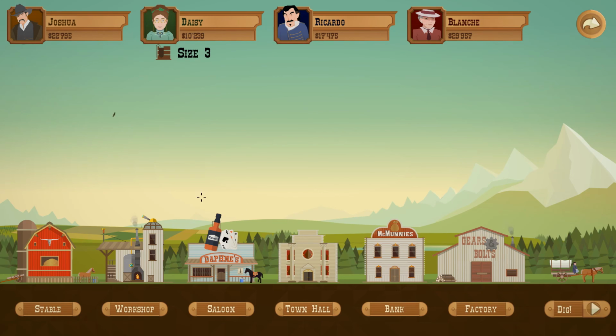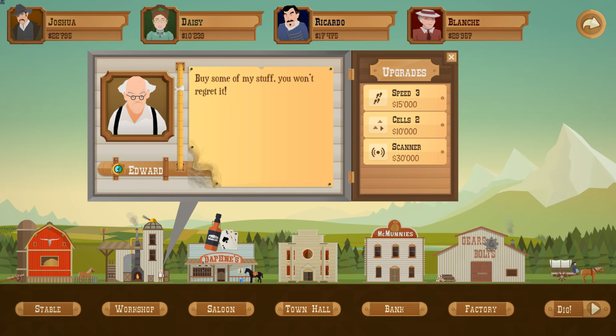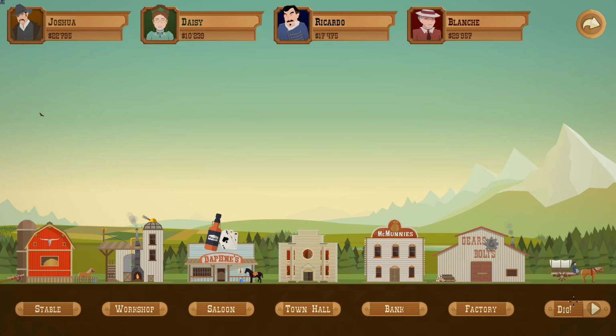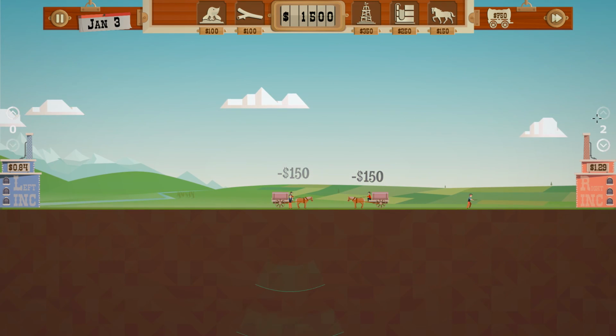Okay, there we go. Right now, I don't think I need anything else aside from that scanner. Maybe branch, but no. Let's just leave it like so. Because I really want that scanner next time. Okay, there we go. 2 wagons. This is a good price.